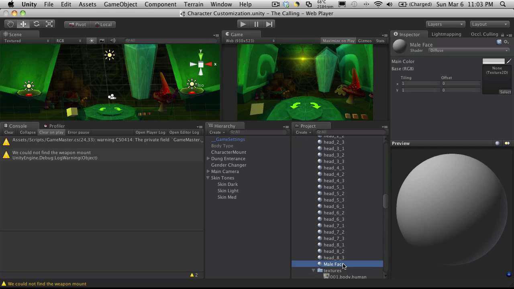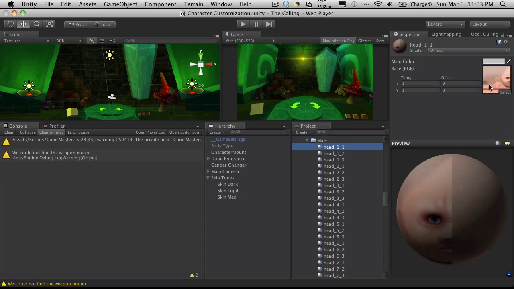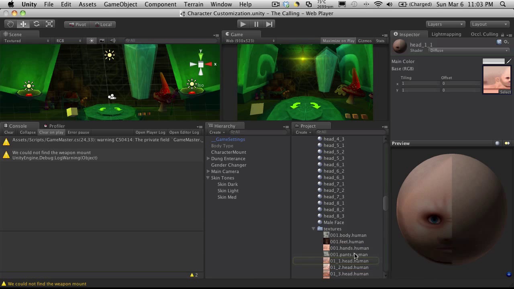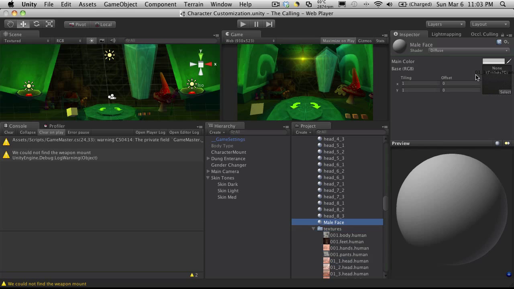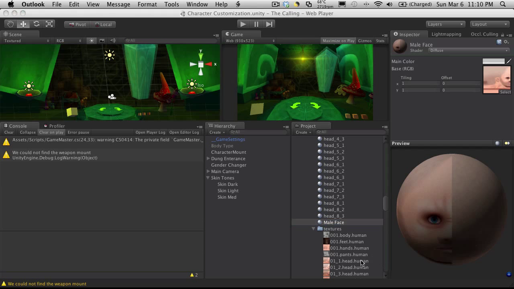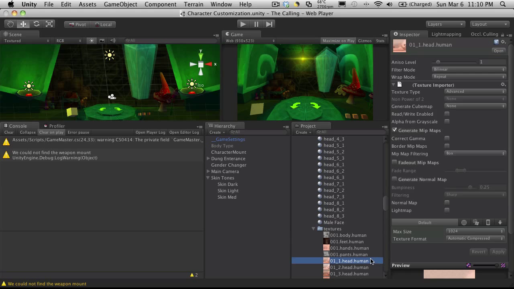And let me see, I got my male face there, and I want to start with the head 1-1. So this one here. So I'll select my male face and select my O1. I might change this naming convention just a little bit. I am going to start renaming them. And I want to call it head, lowercase, and I want to have an underscore.